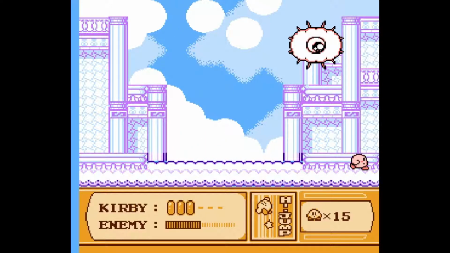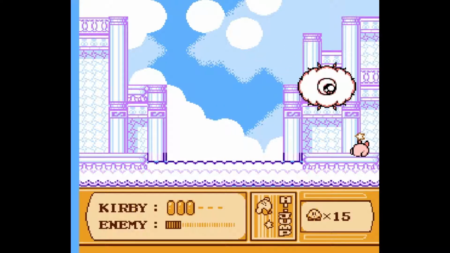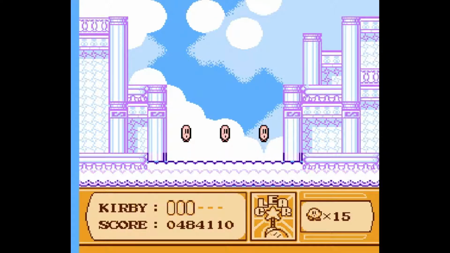Jumping into Kracko does a surprisingly good amount of damage, considering, you know, generally you want to be spitting projectiles back at your enemies, but in Kracko's case, you don't really need to be doing that. After all, it's pretty hard to be able to spit a projectile since he's flying all over the screen. It's a lot easier to just jump into him, under him. Anyway, that there is the end of Grave Garden.